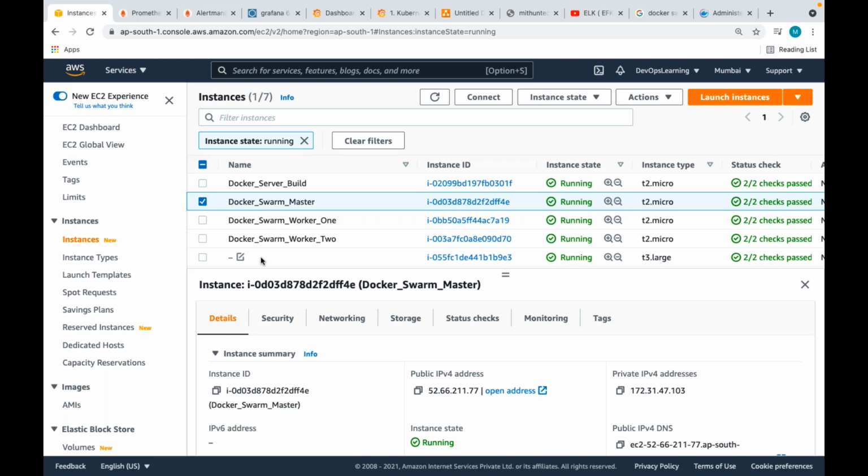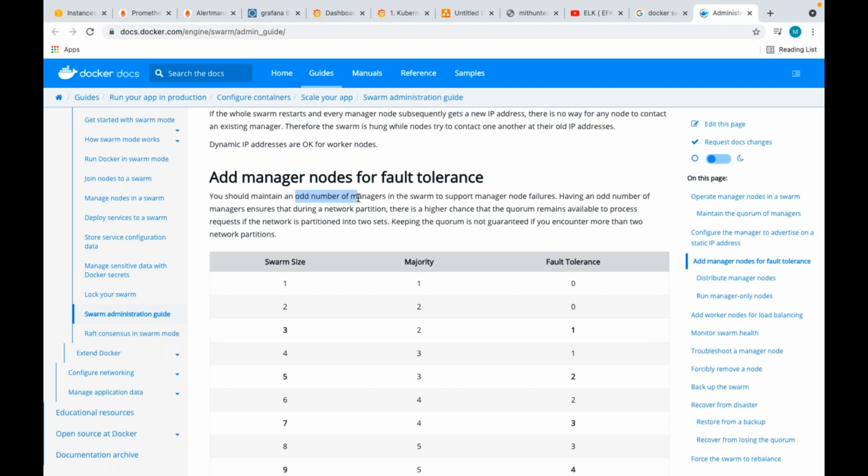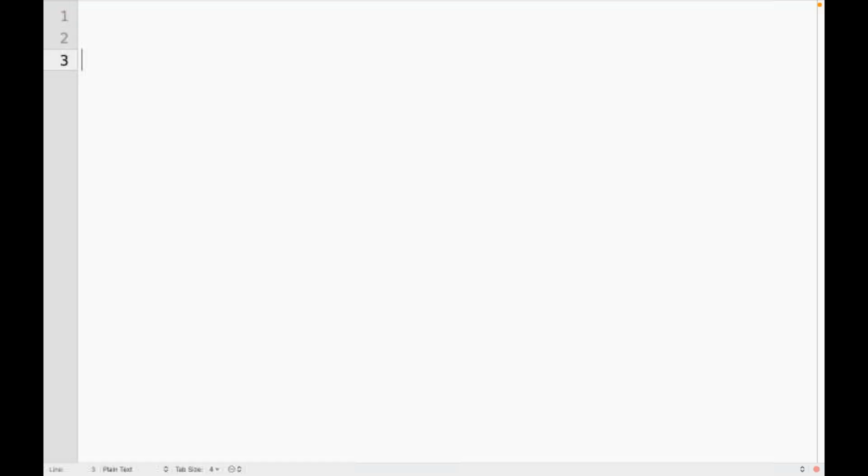No. So if I want high availability in the masters, we need to have a quorum, and in the quorum we will have an odd number of managers. If I have 3 masters, what is the fault tolerance? How many masters can go down while you still have a master? Only 1. Even if I have 4 masters, the maximum that can go down is only 1. So you need to have managers in an odd number. That's why in any Docker Swarm cluster you see 3 masters, 5 masters. You don't see 2, 4, 6 like that.